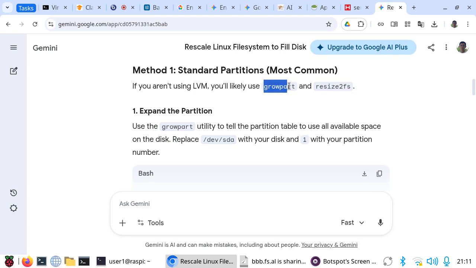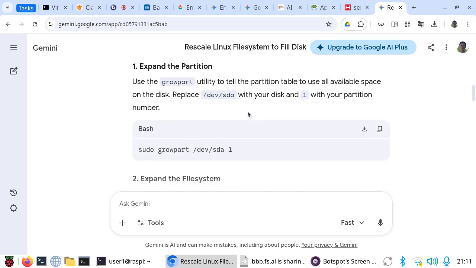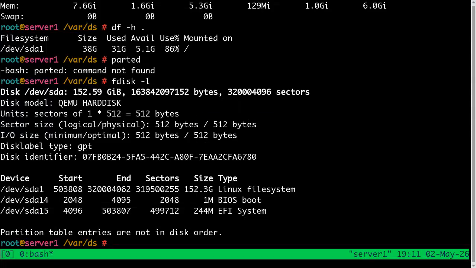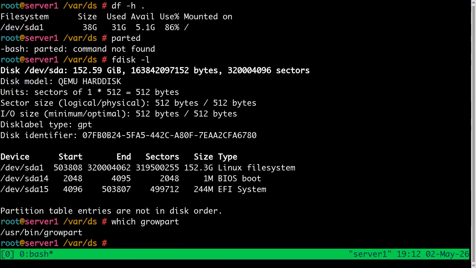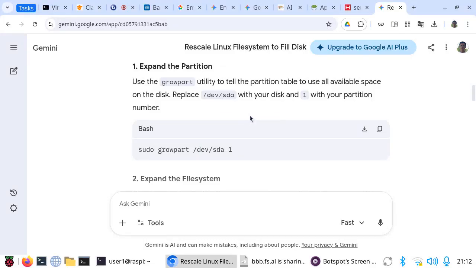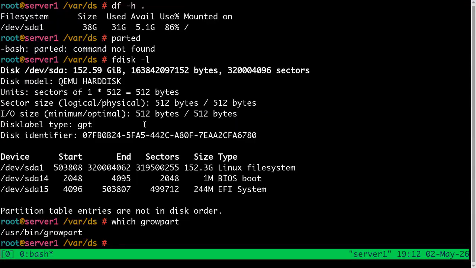So I have to use these two commands, growpart and resize2fs. And I'm going to grow the partition, the first partition. So I say growpart, this is the disk and the partition 1.